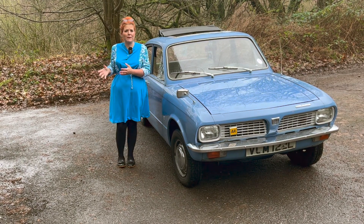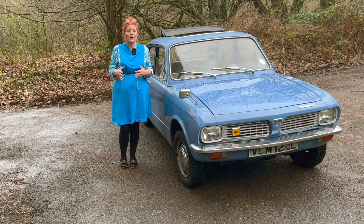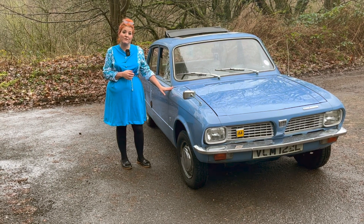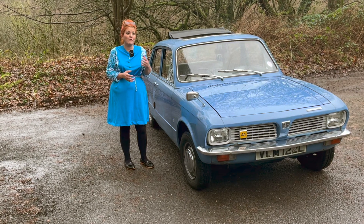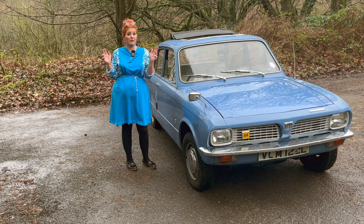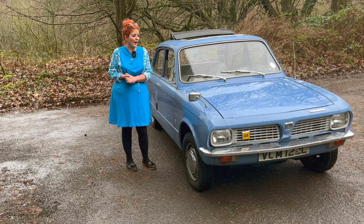Some people seem to think affordable means around that 5-6k mark, but a lot of these are going for under £2,500. In fact this example was under £1,500. So what do you get for your money, and why should you go for something like an affordable Triumph Toledo instead of continuing to save for something more desirable like your Fords or an 80s hot hatch?